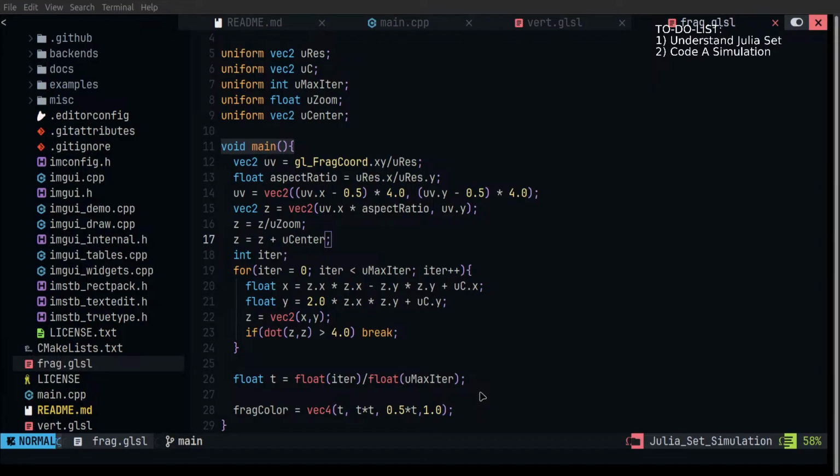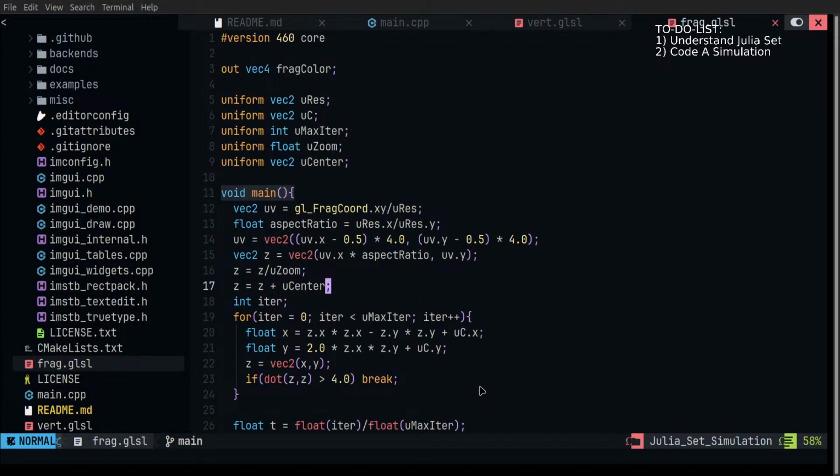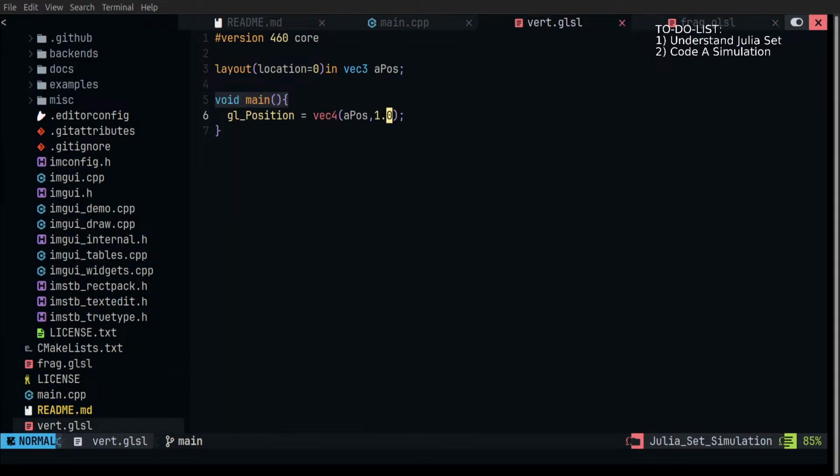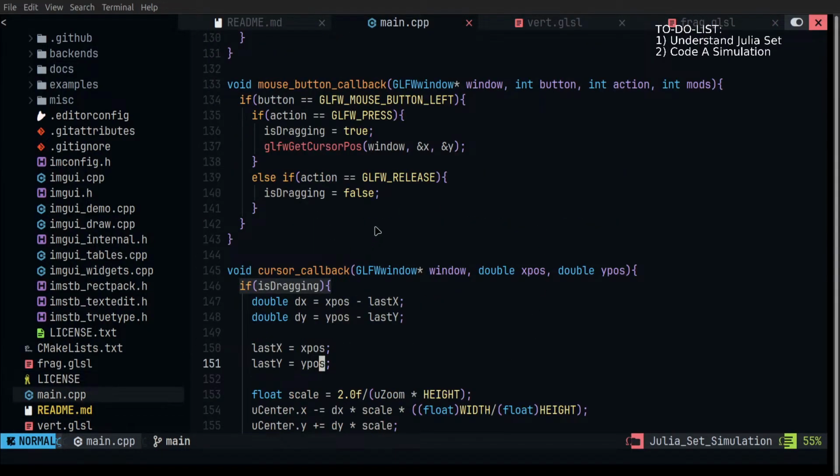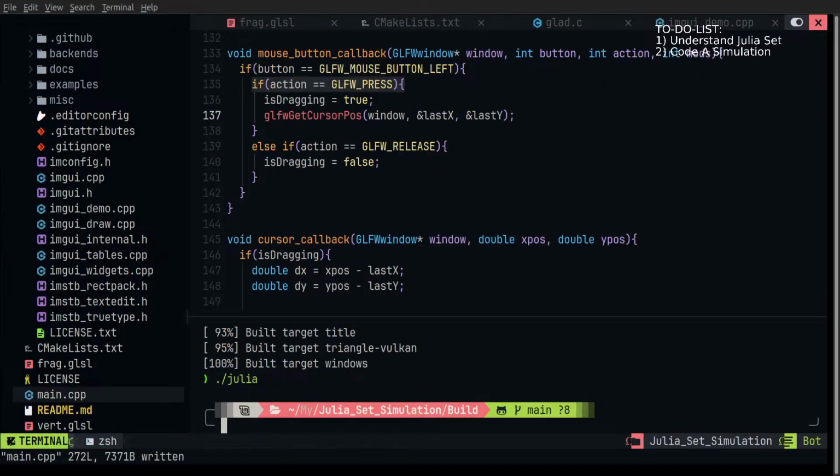Okay, so I'm not actually getting the cursor pause callback in the last X and last Y. So I'll use those.